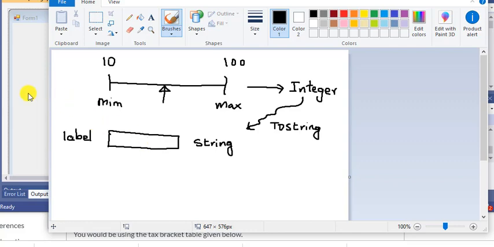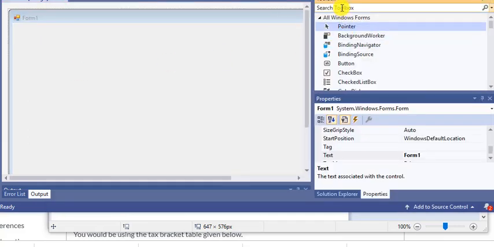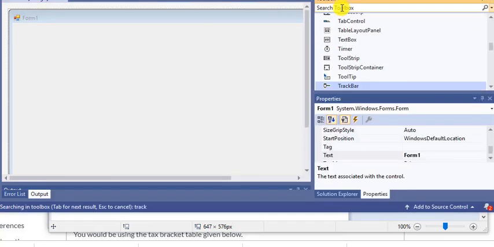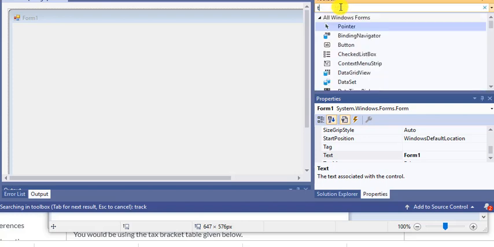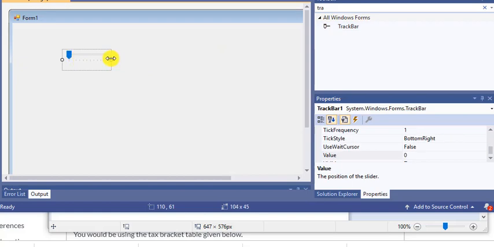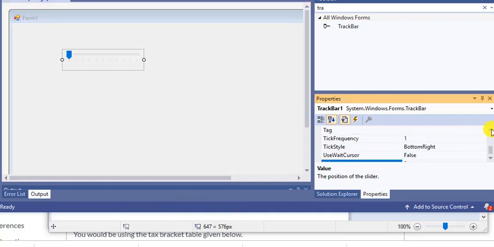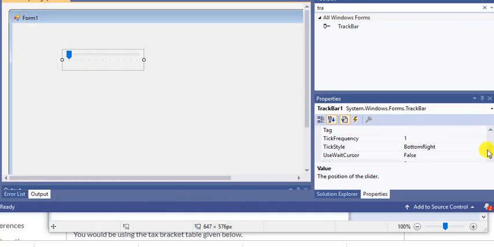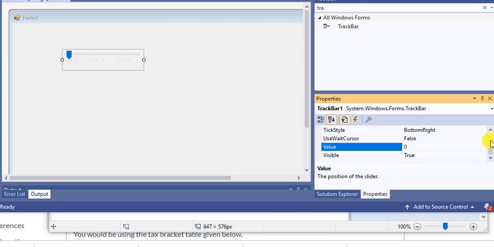So let's go and add a track. It's called Trackbar in Visual Studio. Let's get that going. If you just go and type there Trackbar, I see that. So I'm just going to extend it, and we are going to see what's the minimum value.